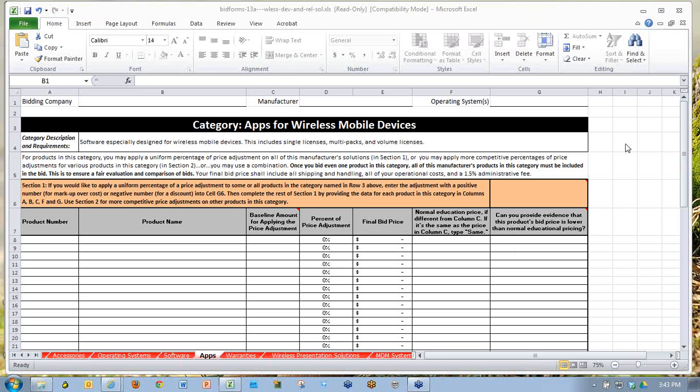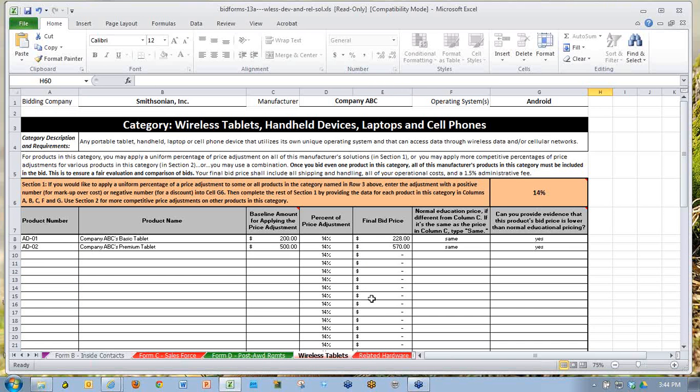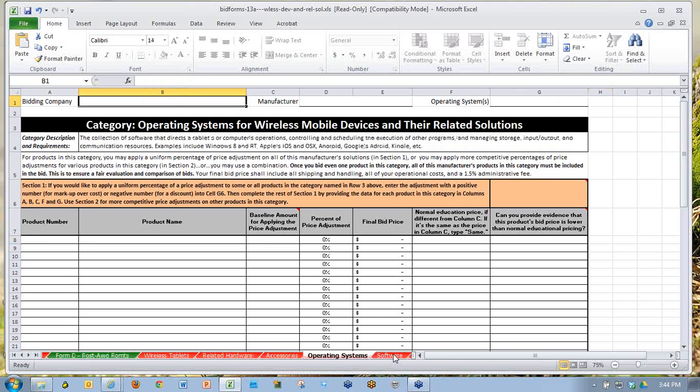Okay. So Bunny asked me to remind you of two things. Let's start with bid form A. If on bid form A you are saying that you're going to use the markup over cost method of bidding, that method must be used on every form that you fill out to submit bids in the different categories. Okay?